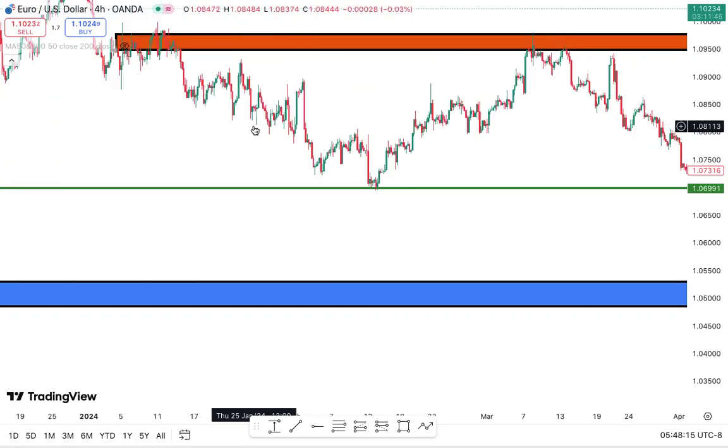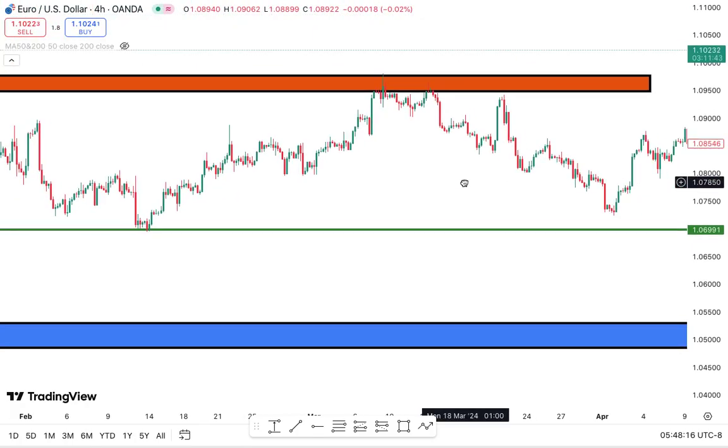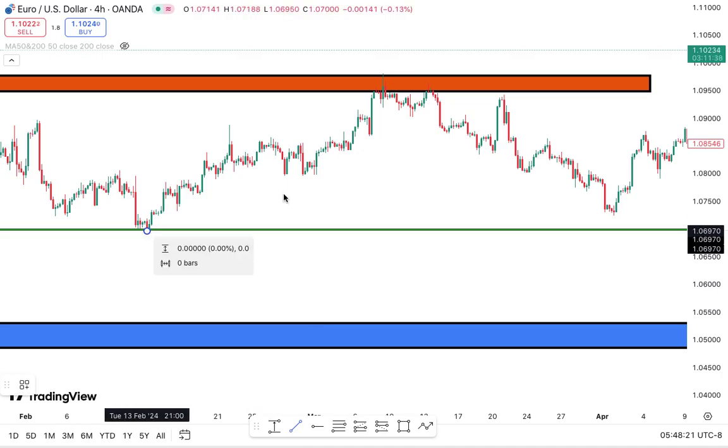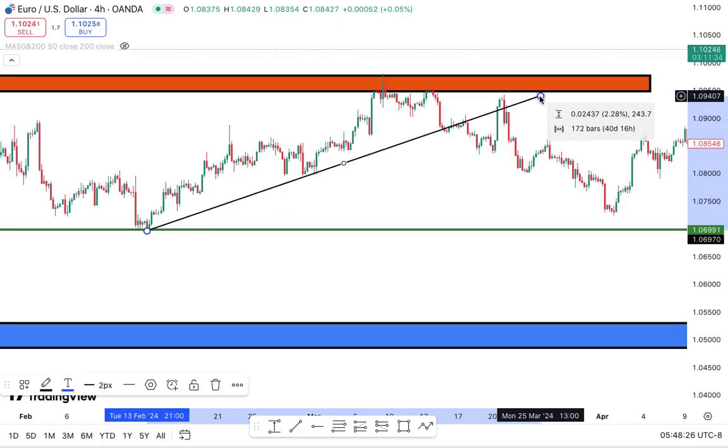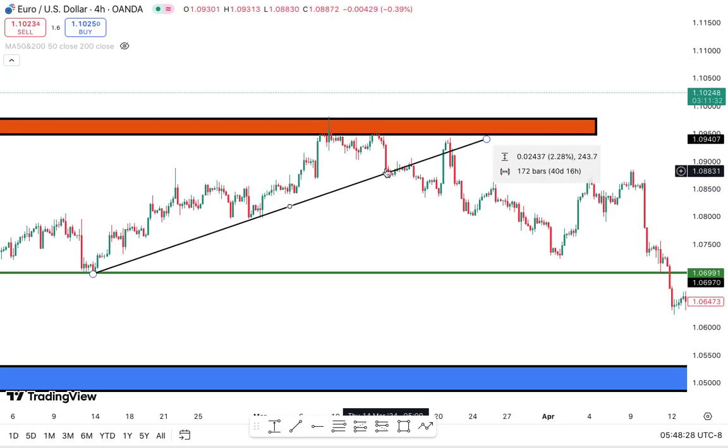Alright, so let's extend this nicely. This is how the market looks on the 4-hour time frame. You come on here again from this very low point, connect it and draw your counter trend line, like so. Guys, I don't care where this breakout happened, just connect it the way it ought to be. Once you're making your entries, they will have to be at the break of the counter trend line.